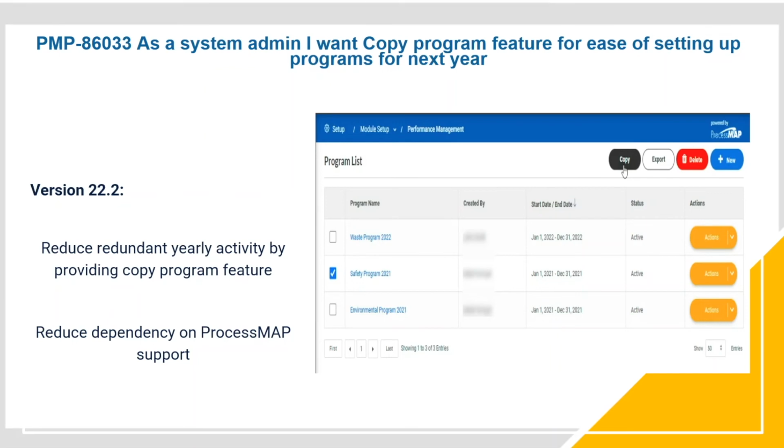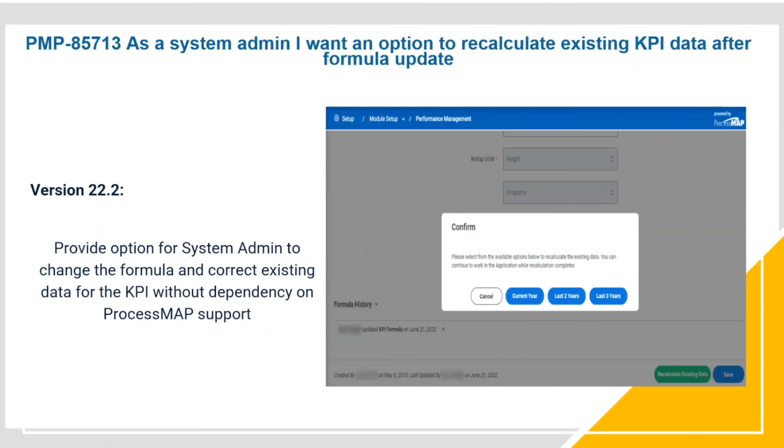Alrighty, so next upgrade here. It's a good update here that people do like or have asked for. And now the system admin has the option to recalculate data for an existing KPI when the formula is changed. So a big note here that the recalculation option will be visible for existing KPIs, but only if there is a derivative KPI in the configuration to this program, there is historical data available, or there is a change in the formula, or if it's a new KPI. So please keep an eye out for that as well.